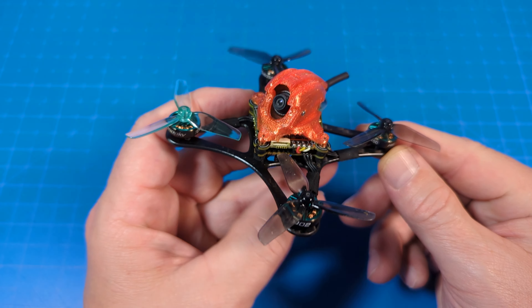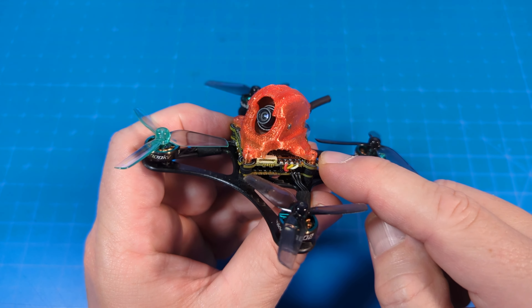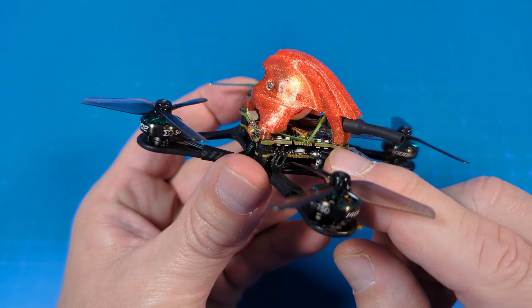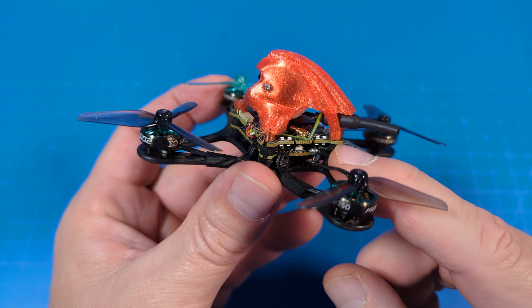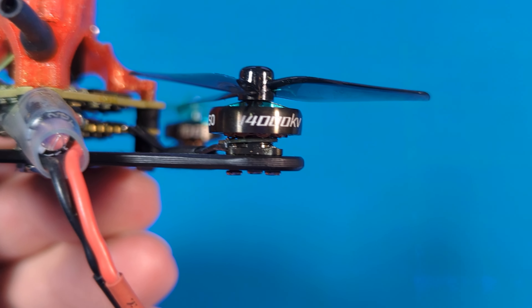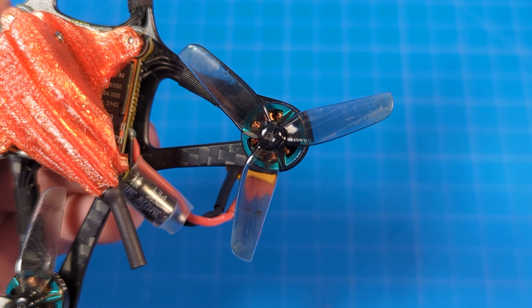As I mentioned, this is the HD Zero version, so we have the nano camera as well as the HD Zero Lite VTX, that second layer down here. The flight controller down in there is the Red Fox A2 — it's a 12-amp all-in-one flight controller. Of course it doesn't have a VTX on it, but it does have our receiver on there, which is ExpressLRS, and it does come with version 3.3, at least the one I have. The motors are the 1002, 14,000 KV, and on those motors are the HQ 51-millimeter tri-bladed props.